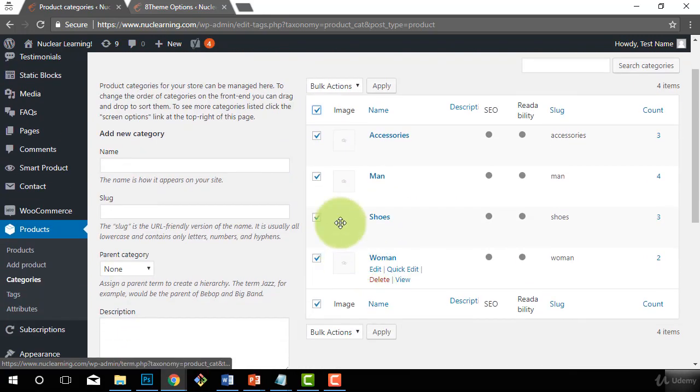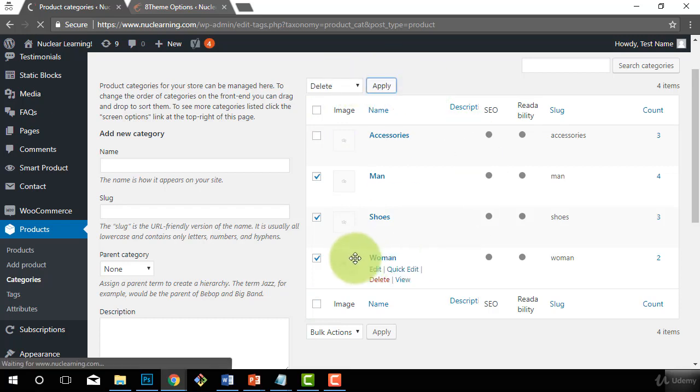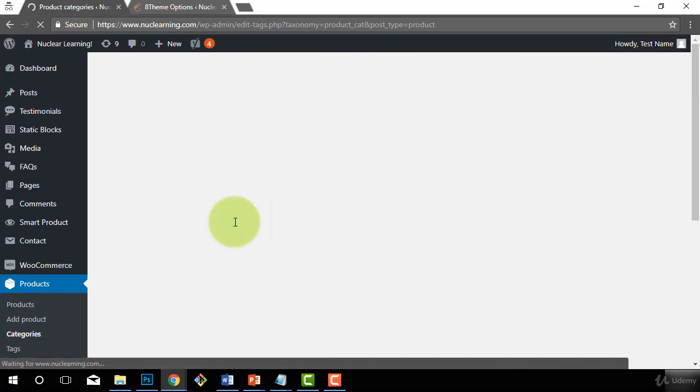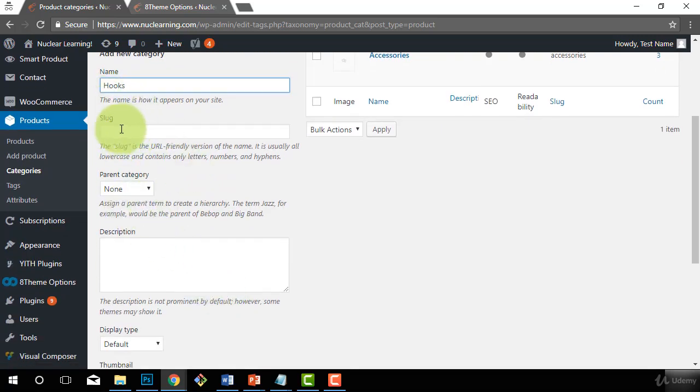So I'm going to go ahead and quickly create some new categories. I'm just going to delete these categories because we're not going to be having them. Actually, you know what? We might keep accessories, but we're going to delete the other ones. Okay. And let's add some new ones here. So to do that, it's just simple. We just create the name here. So the first one will be hooks as a category. Okay. Now if I don't put a slug in there, it's fine. It's just going to make a URL friendly version of this. So if I have spaces, it'll make it automatically for me. So you can just leave that as it is.